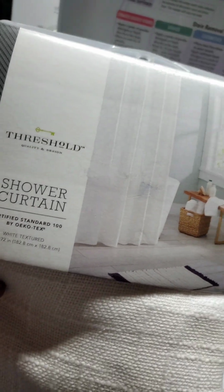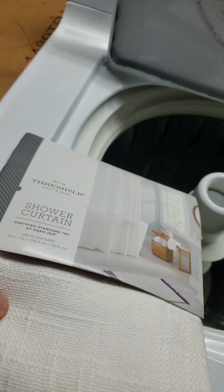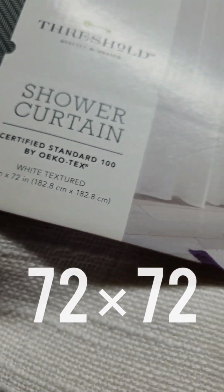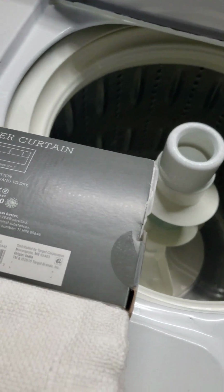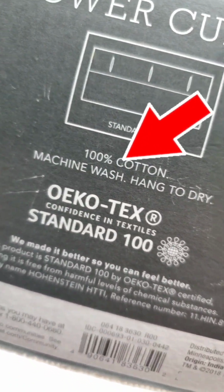So we got another request, I guess, from a friend of a friend for a shower curtain. So we're just checking it out now. See the size here, 72 inch by 72 inch. Threshold quality design. Obviously we're looking for where it says 100% cotton, machine wash.